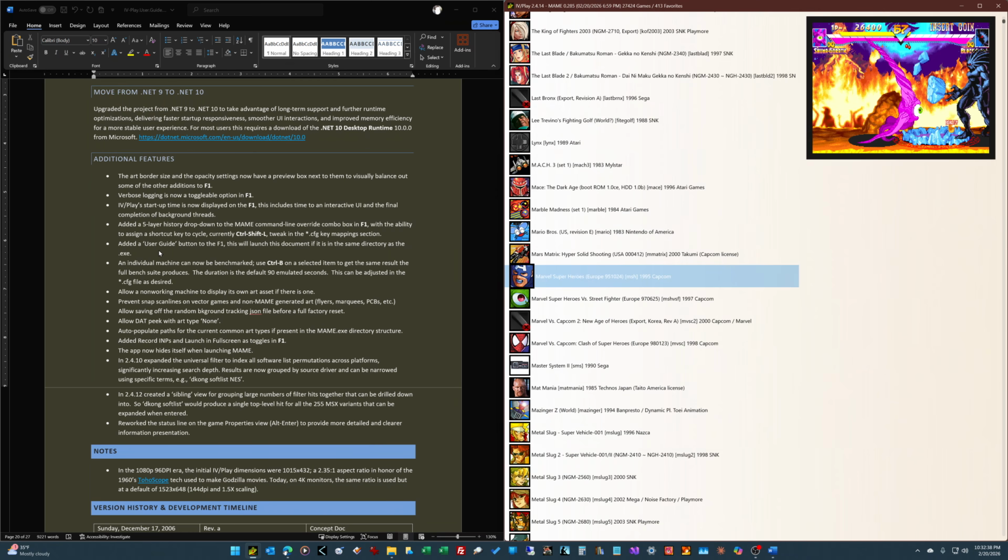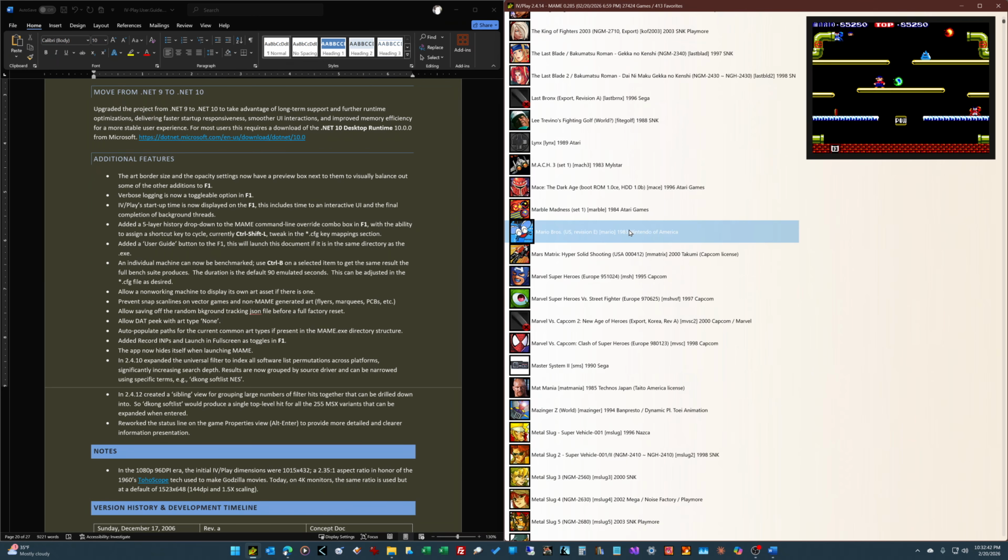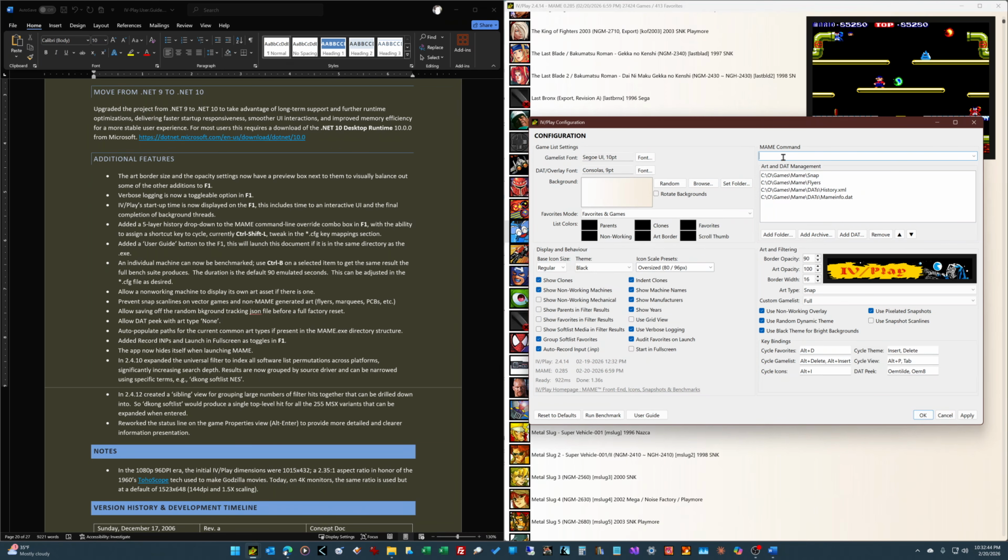Let's see. The 5-layer history drop down to the MAME command line override in F1. So that's this guy. Right now it doesn't have any that I have put in there. We could type in no window or window.